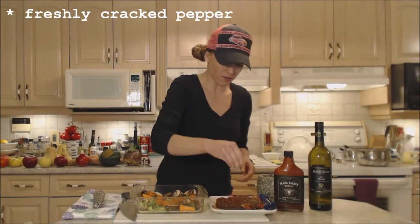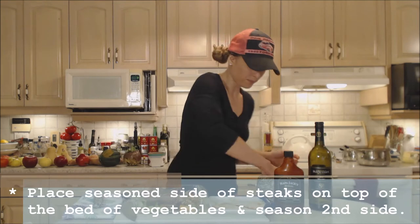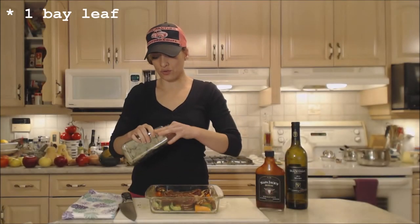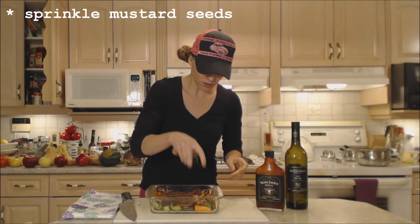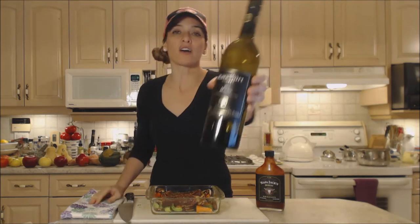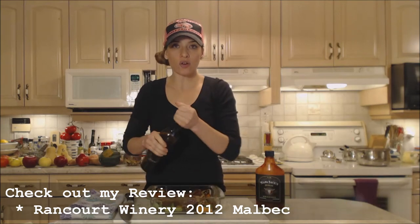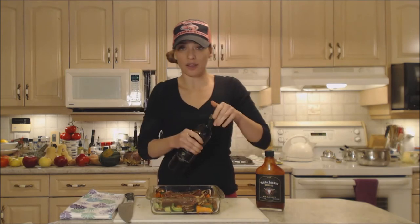A little bit of pepper on my beef. Put them on top of these vegetables — nestle them on top. I'm going to add a nice bay leaf to the mixture and sprinkle with some mustard seeds just for good measure. For the braising liquid tonight, I'm going to use a nice local red wine. Tonight I'm using a 2012 Malbec from Rancourt Winery — really cool winery out of Niagara-on-the-Lake. Make sure you check out my review on this.